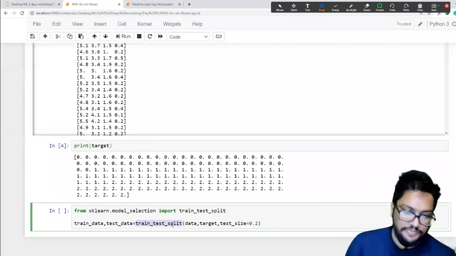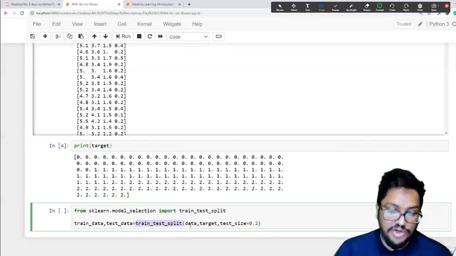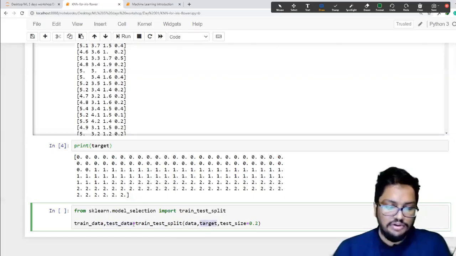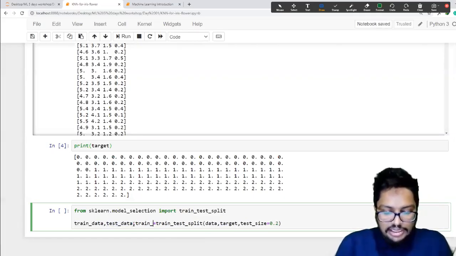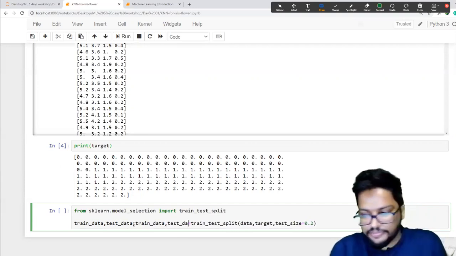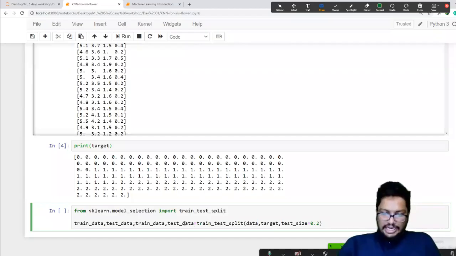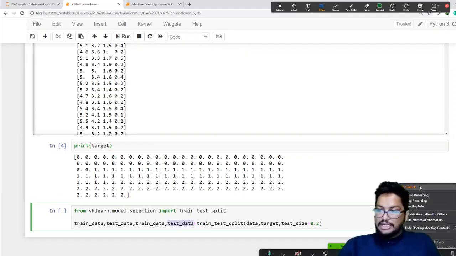Data will be split into train data and test data, and the target will be split into train target and test target. Got it? So the data is now split into 2: train data, test data, and train target, test target. So it returns multiple values.